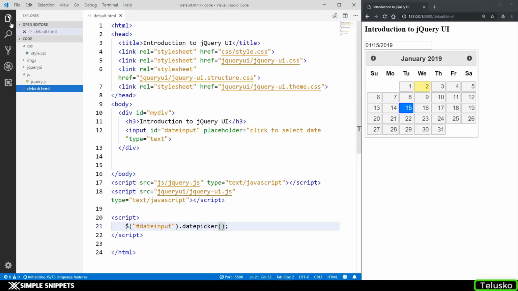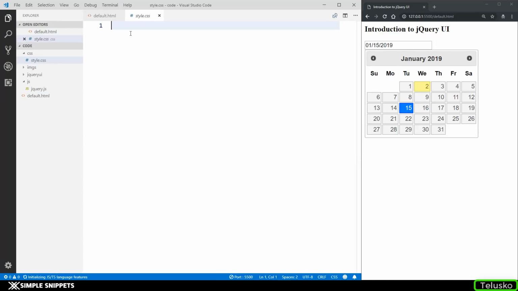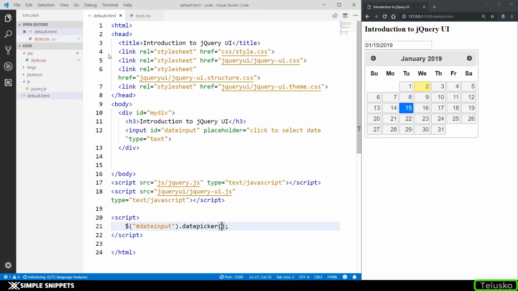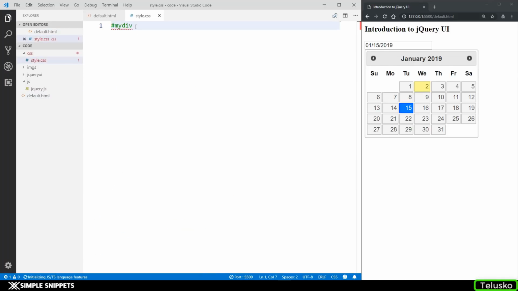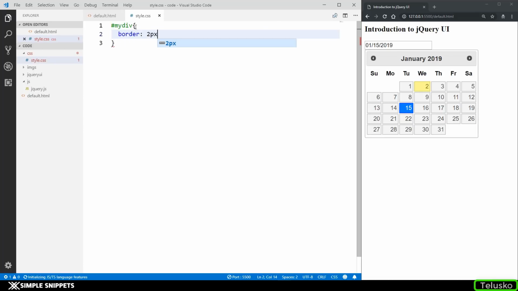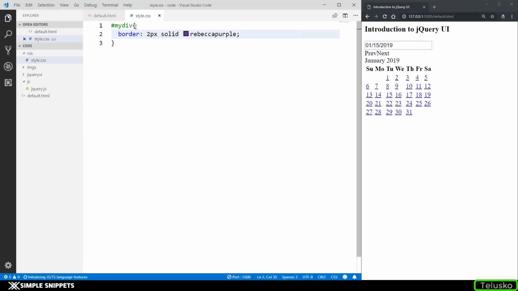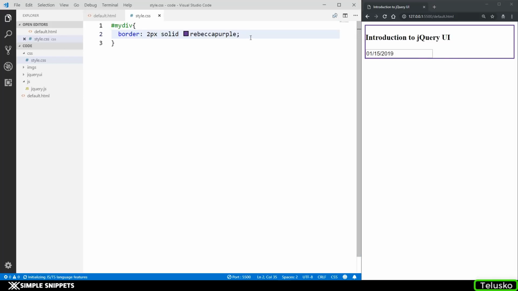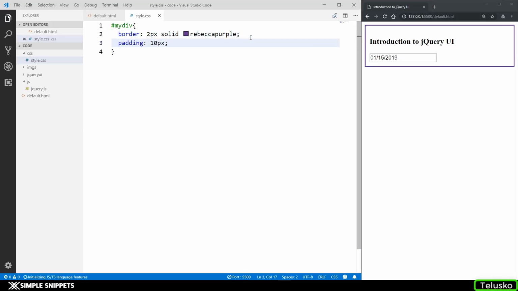So remember, when you go ahead in the style sheet, when you create a style, let's say I'm creating a style for this division, my div, and if I say border colon 2 pixel solid and give it a color, you can see I'm getting a border. I can also add a padding 10 pixel. Okay. So now you can see that when I'm giving CSS styling, we have to give the style name, colon, and whatever value it is, right?